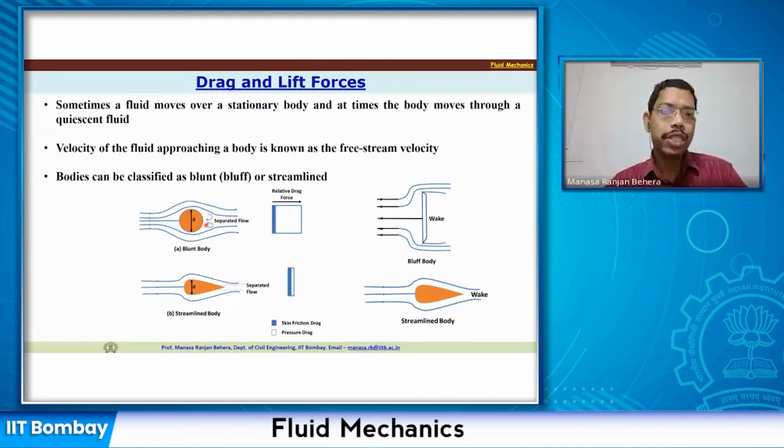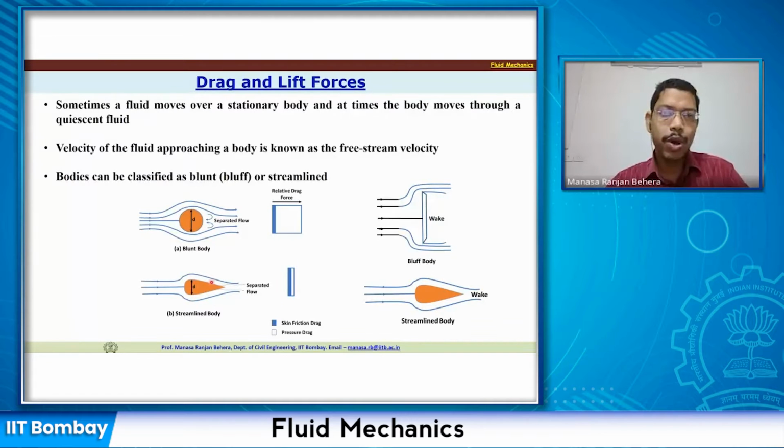If we can reduce this pressure drag by some means, then our skin friction drag is going to still remain the same, let us say, or it might increase with the surface area, but that increase is going to be very less, whereas pressure drag will be reduced substantially, and then we can get a body where the flow is going to be streamlined. And when we talk about streamline, the flow is attached to the body to a maximum length.